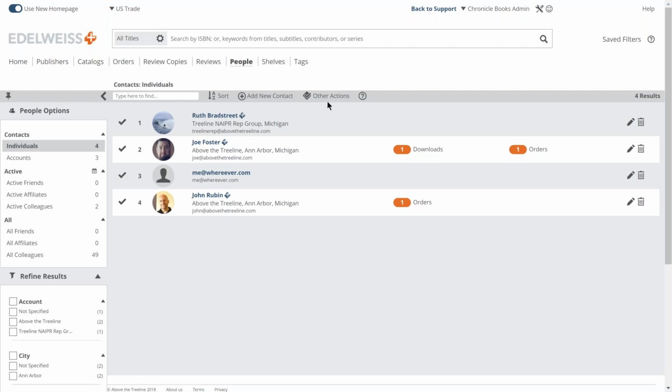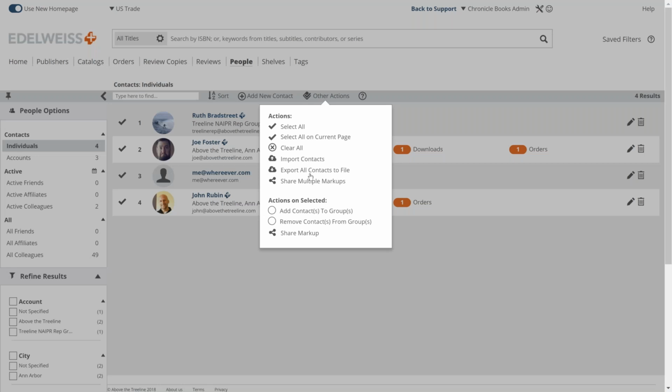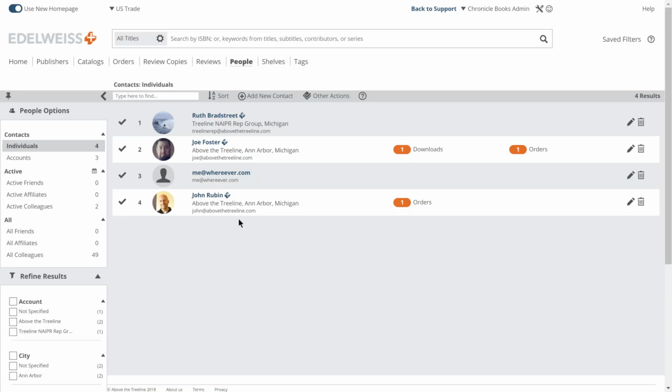And really pretty simple. You can, if you like, import contacts or export contacts, which actually, if one sales rep is leaving and another one is coming to take their place, they can exchange contacts very easily that way. Really nice and easy. But in order to add a new contact, you click Add New Contact. So right now we're looking at contacts, individuals. There's also accounts, but right now we're going to play in the individuals. You can see their existing contacts, but I'm going to add a new one.